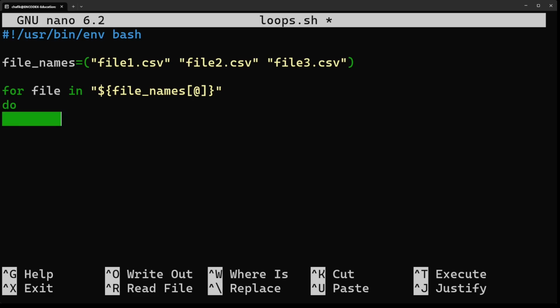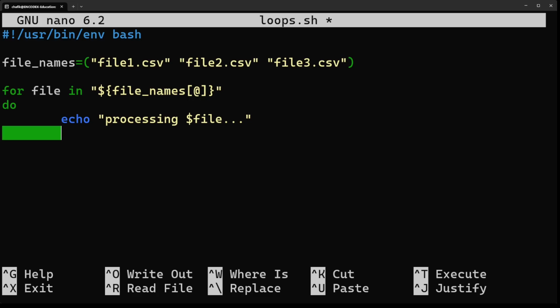Let's print a message to show which file we're on. Echo processing file. Then let's simulate some processing like copying or compressing the file. Here we're just echoing a message to simulate a real operation.